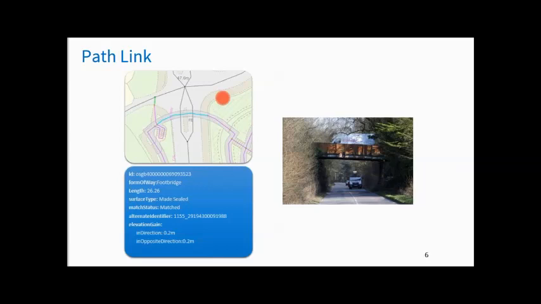We capture path links where a route cannot be determined from the roads network, where a route follows a canal or a towpath, and where there are paths over footbridges or under subways. However, we explicitly do not capture path links where they run parallel to a road network. So for example, the pavement, hence why in the image you can't see a path link running along here parallel to the road. We don't capture them where they are connected to a motorway, and we don't capture them where there is a physical obstruction preventing connection.